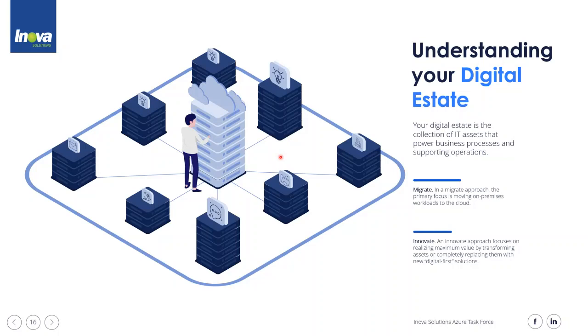Or we could look at an innovate approach. An innovate approach focuses more on getting the most out of the cloud by transforming my assets or perhaps even completely replacing them with a digital first solution. And what do we mean by a digital first solution? Well, very often, despite the fact that we adopt the cloud and that we transform our businesses using technology, we still do it in our old mindsets. We still do it in the very pen and paper analog mindset.